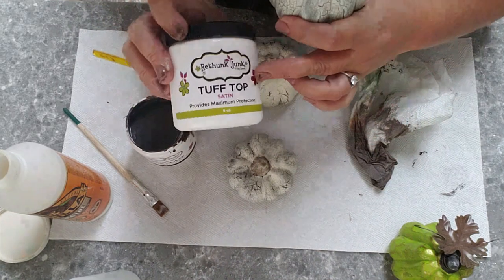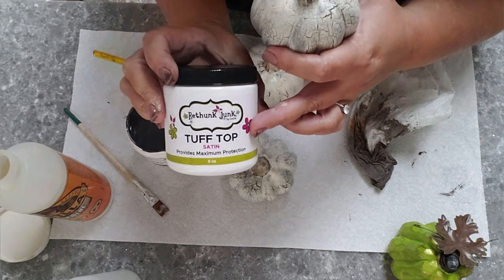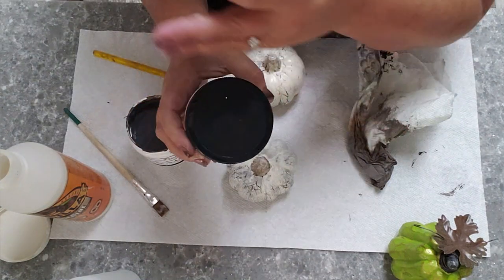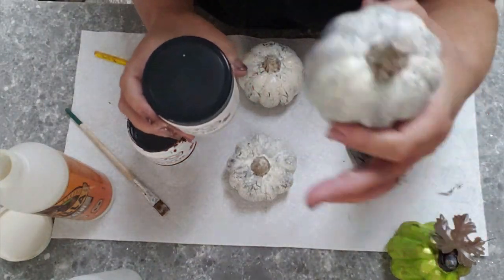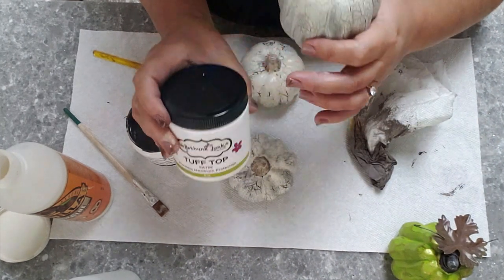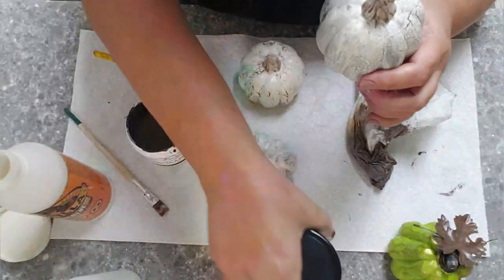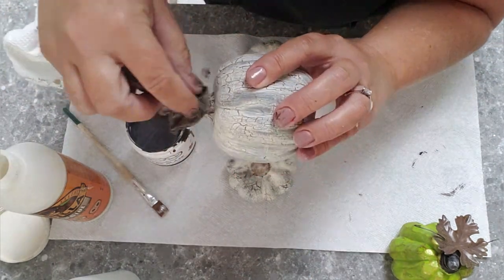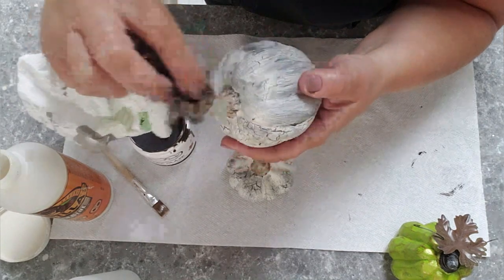Okay, now this is the Tough Top Satin Top Coat. I really love this stuff. It's super easy to put on. You just want to make sure you go in the same direction. You don't want to go this way and that way. It goes on super easy, and it dries really well too. Okay, so we're going to take this, pull some of it off.